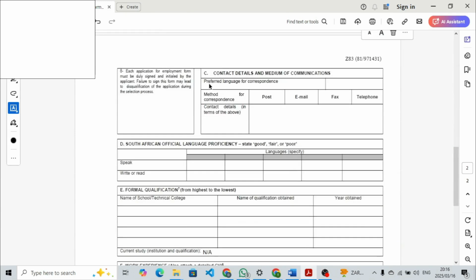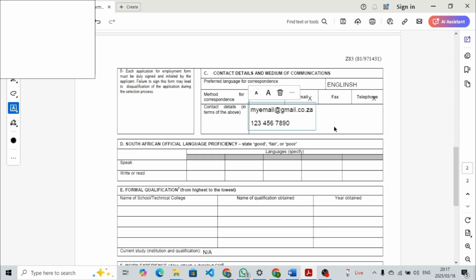So yeah, it says preferred language for correspondence. Just write English, right? And then method for correspondence. With me here, I select both email and telephone, so that if they don't find me, they have 2 places where they can find me, right?